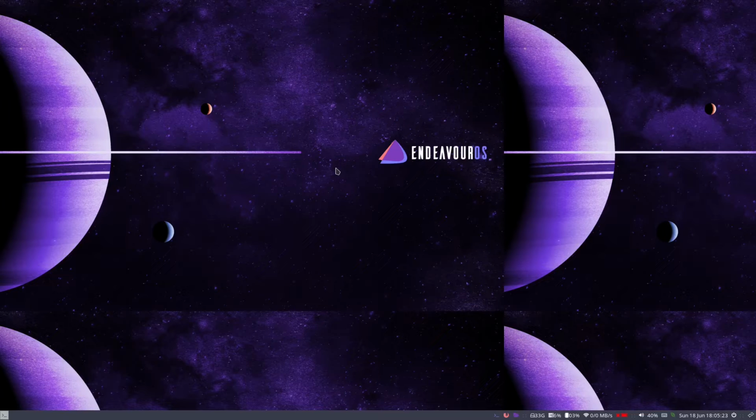I'm not a fan of that, but I do like to have at least one other window manager installed alongside Qtile just in case something happens. Actually, with the most recent Python update going from 3.10 to 3.11, it completely broke my Qtile config. So having another window manager installed alongside on my system means that I can go in there, I can fix everything, and then I can log back into Qtile, right?